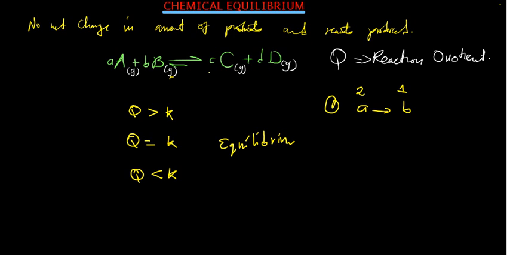And then at equilibrium, the concentration of A is going to be equal to the concentration of B. This is 1.5, and this is also going to be 1.5. So the concentration on the reactants and on the products is the same. And in another case, when A is going into B, the concentration on this side can be more than the concentration on this side.